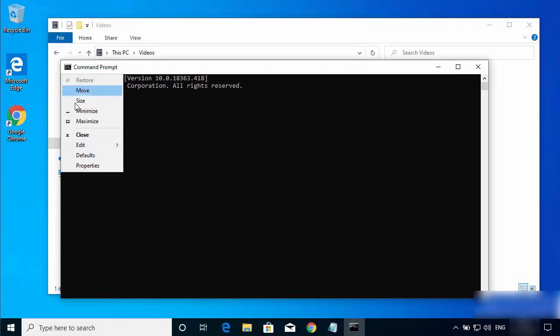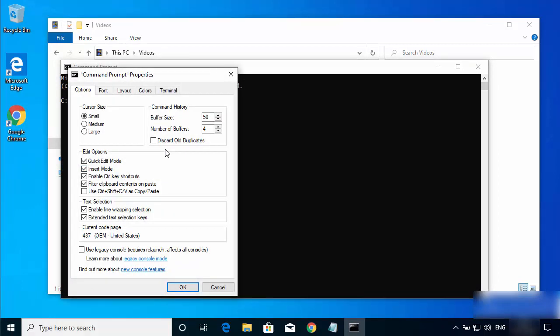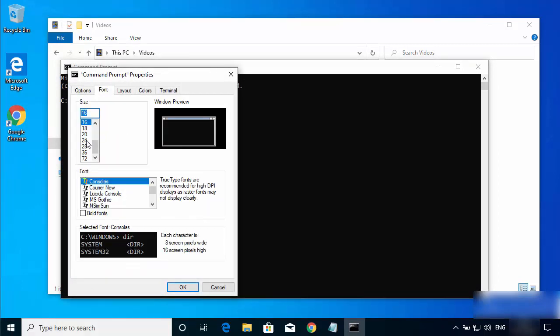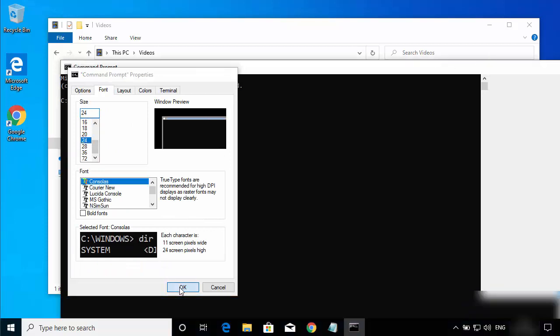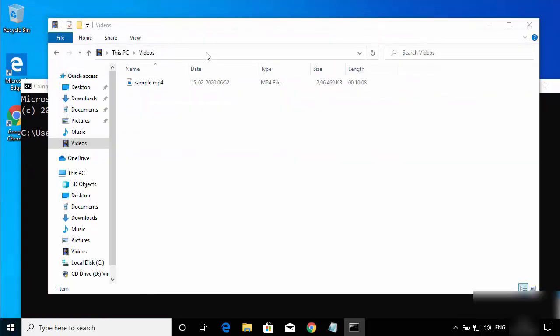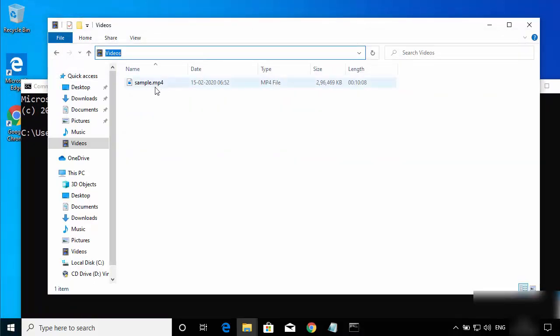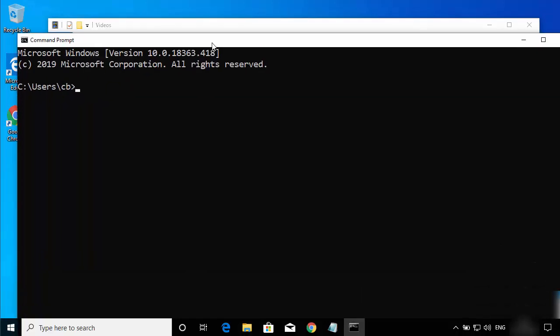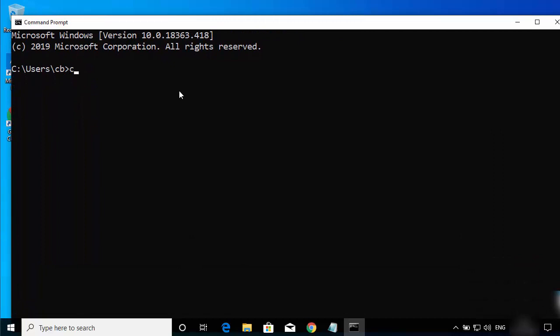And first of all, let's change the properties here so we can see the fonts in a bigger font size. And now I'm going to just copy the path where my sample.mp4 file is, or whatever path you want to give, wherever your media file is, you can just copy the path of that directory, and then write cd on command prompt, and then the path of the directory where your mp4 file or whatever video or audio file is.